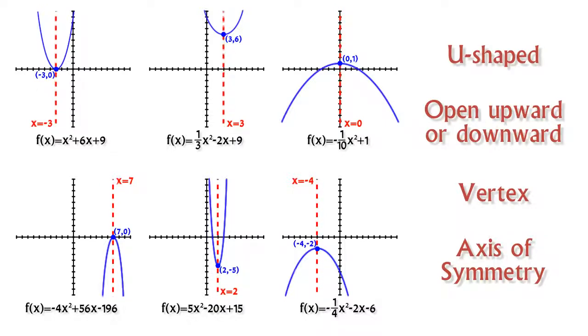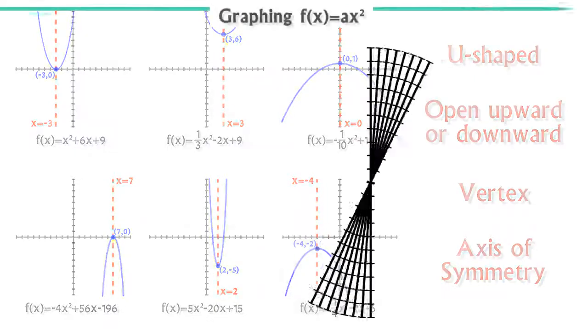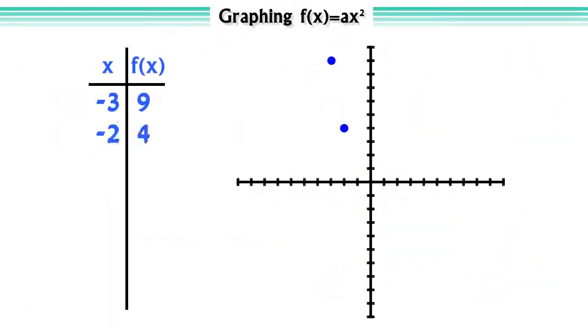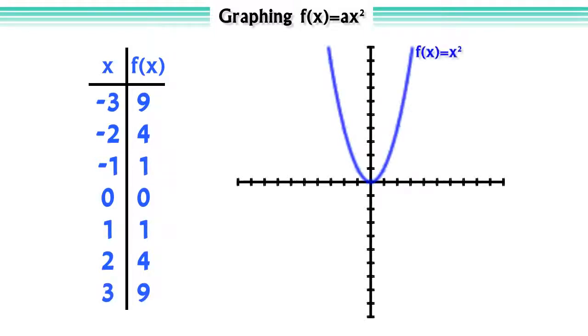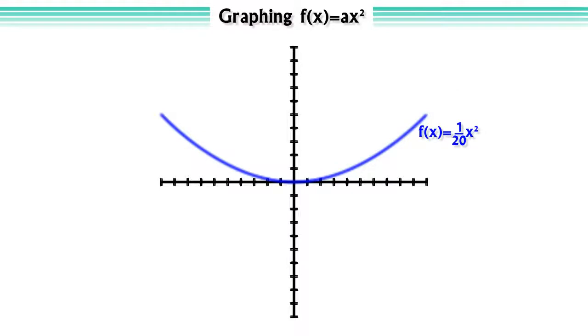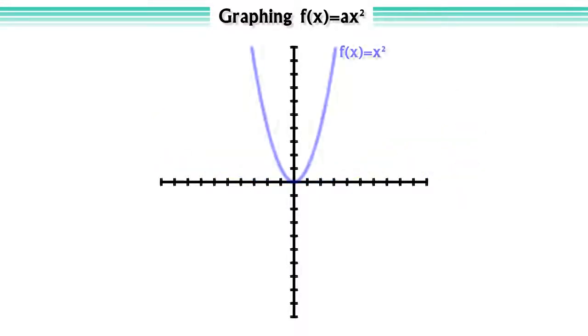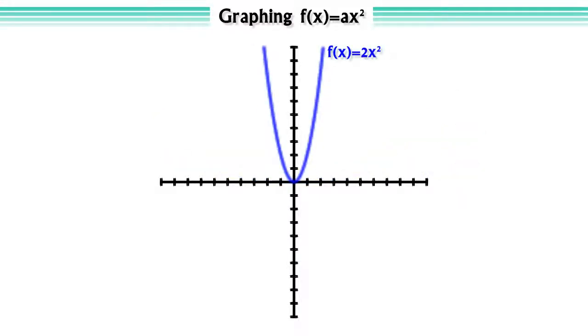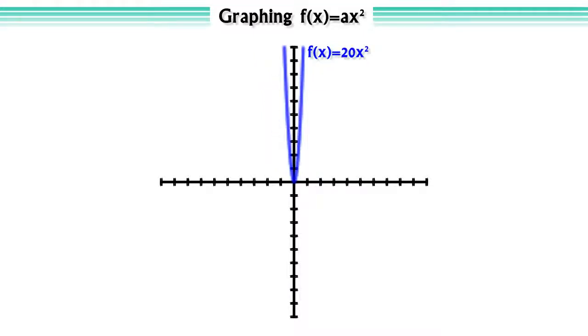Let's start graphing quadratic functions first by graphing the most basic quadratic function, f of x equals x squared, by plotting points. We see its vertex is located at 0, 0, and its axis of symmetry is the line x equals 0. Let's compare it to the graph of the function g of x equals 1/10 x squared. Notice that this parabola is wider than the parabola pertaining to the graph of x squared. In fact, the closer to 0 the x squared coefficient a becomes, the wider the parabola will be. Similarly, the larger the absolute value of a becomes, the narrower the parabola will be.